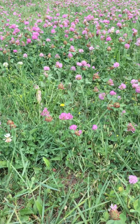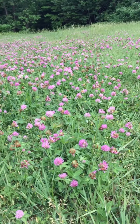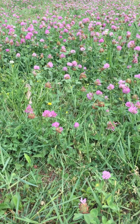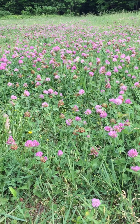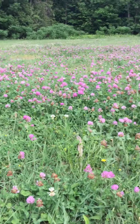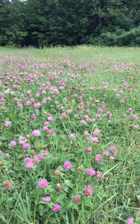So the edible part of this plant, although the leaves can be tossed into a salad or used in a tea, the preferable part of this wild edible is the flower. Red clovers are the tastiest of all clovers, although it is recommended not to eat too many of these as some people experience bloating. Another name for this clover is purple clover, and a similar plant is alsike clover. Sorry on that pronunciation.